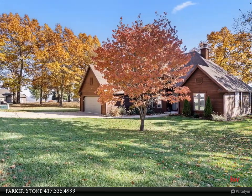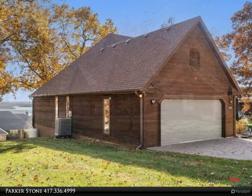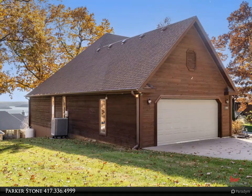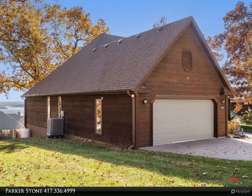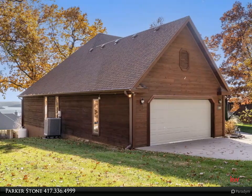It's the perfect place for culinary enthusiasts to create delicious meals and entertain guests. The main bathroom boasts marble countertops, new faucets, and a walk-in closet with custom built-ins. The attention to detail is evident throughout the house, with updated lighting in the great room and vaulted ceilings that enhance the sense of openness and natural light.